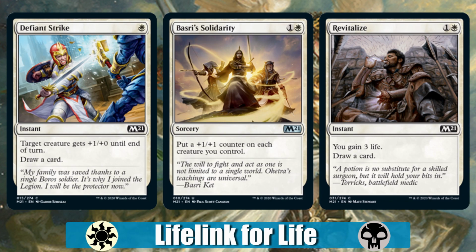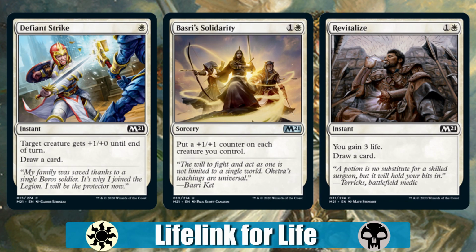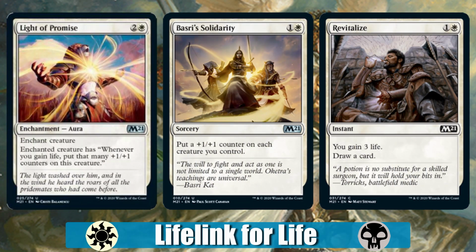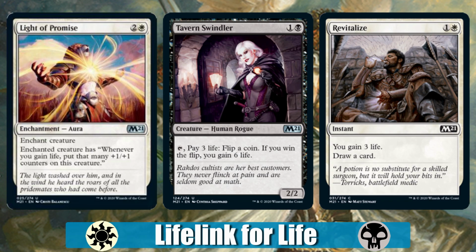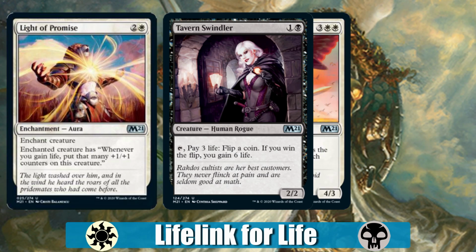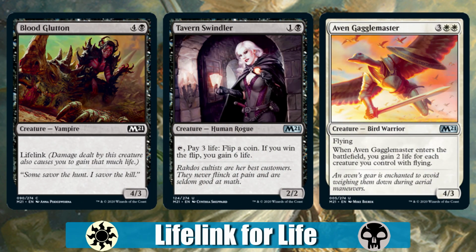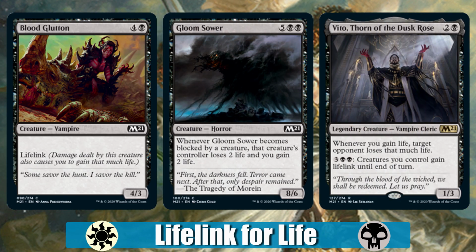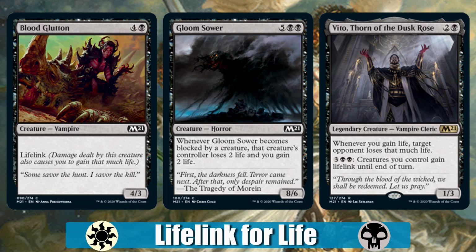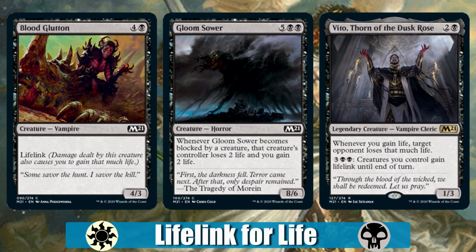This archetype brings in some higher risk, higher reward type plays with Light of Promise potentially making that creature crazy big, and Tavern Swindler letting us gamble with our life. Other good cards for us are Aven Gagglemaster and Blood Glutton, those are some card names for you, and Gloom Sower. Finally, Vito shows us just gaining life can win us the game, and he gives us a way to do that once we've built out our board.